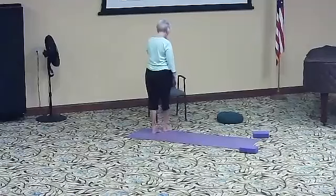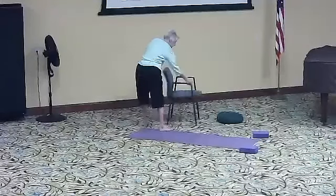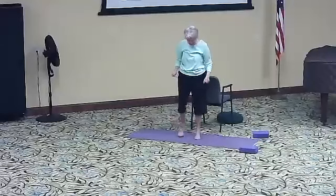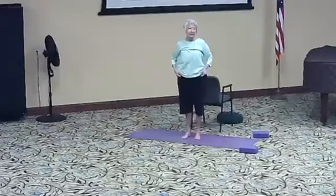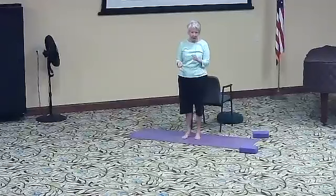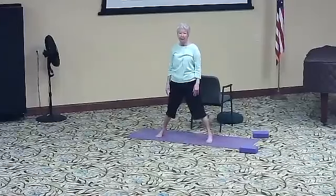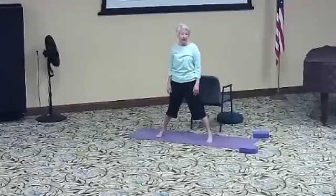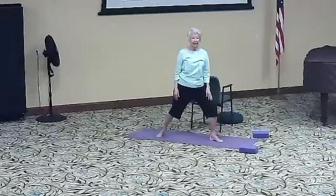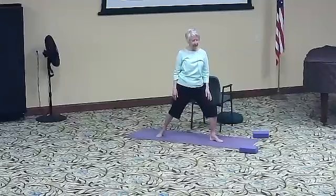All right, so today's strength move is going to be Warrior Two. So I should actually put my chair here, but I'm not going to. And today you can either do Warrior Two, or if you want, we are going to go ahead and do the triangle pose. So separate your feet comfortably wide apart, and then rotate your left toes to the left 90 degrees. Bend your left knee over your left ankle.